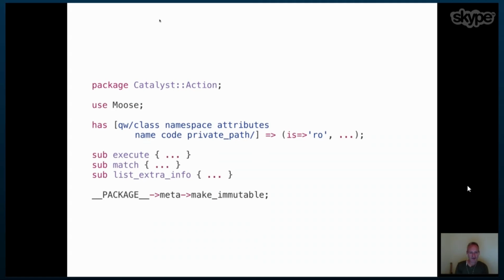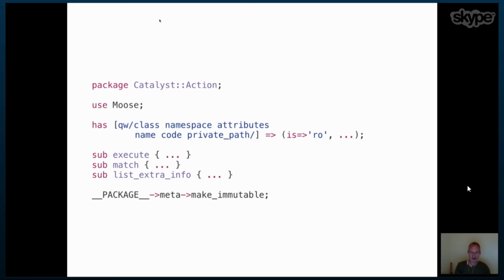And we have some extra methods here. The two most important ones are execute and match, okay? So match is when your Catalyst application is trying to decide what action should be matched to a request from a client, like, for example, a URL.